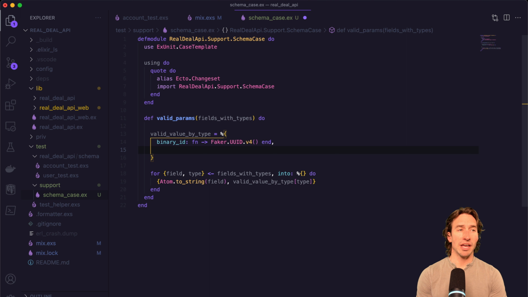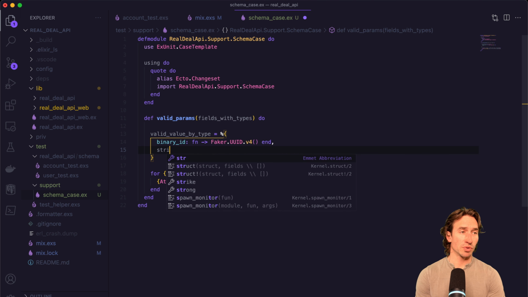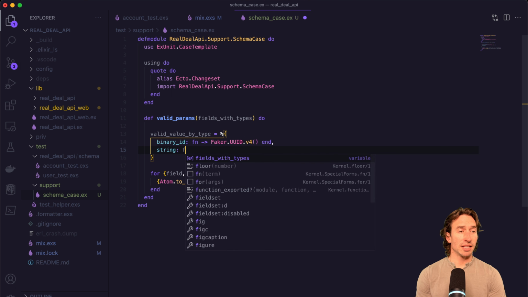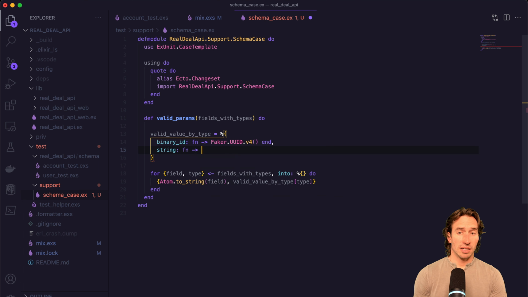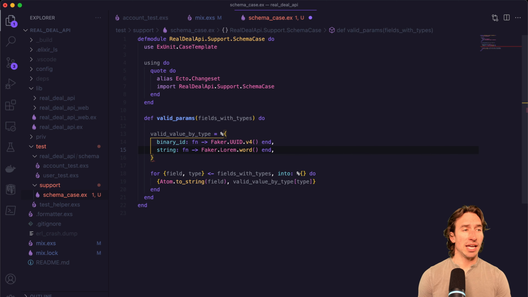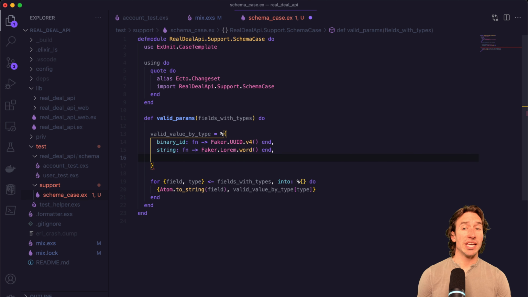Now another value we have are strings, right? So string, and then let's do another anonymous function here. And now we can do faker.lorem.word. And there's a ton of options here, but this will generate a word for us. And that's enough for us for our string values. And then do end, comma, and then we have naive datetime. So naive_datetime.